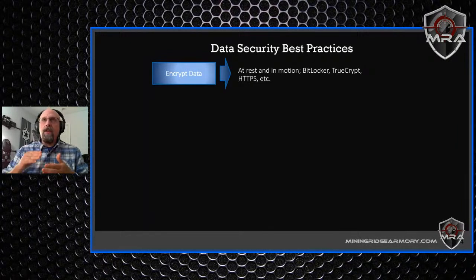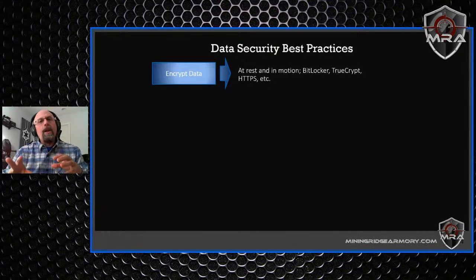But the bottom line is this: you do need to understand the concepts of encrypting your data, the data that's at rest, like on your hard drive and not moving and not going anywhere, and data that's in motion. It's like data that's going from here, like your password or your files that you're pushing up to Apple Cloud or Google Drive or whatever the case may be. You need to understand the concepts of data encryption, both at rest and in motion. Now, again, I won't go in depth.